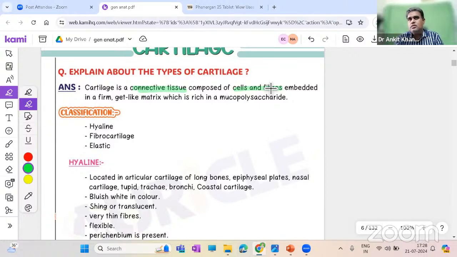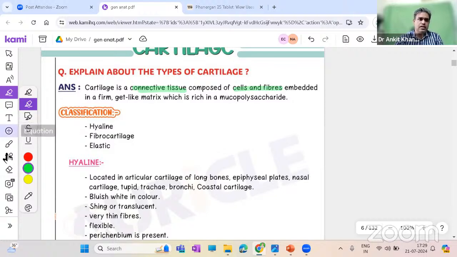First of all, where is cartilage? Cartilage is present in many places, right? Normally, cartilages are present between the bones inside the joints, connecting the bones also at a few places. And wherever we have the ear, the larynx, the nose. In fact, as we have seen, during development, nearly the majority of the skeleton we are made up of was initially only cartilage. And even the growth of the bones is also by cartilage. Remember that blue color line in the long bone? The epiphyseal line, that is also cartilage, hyaline cartilage. Cartilage is present at many places.